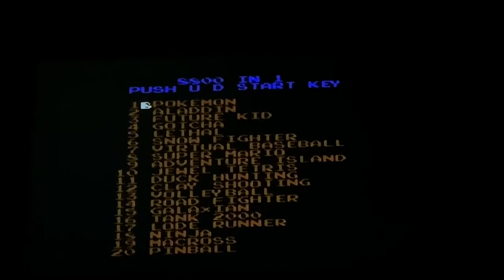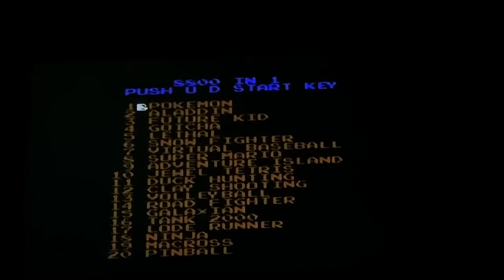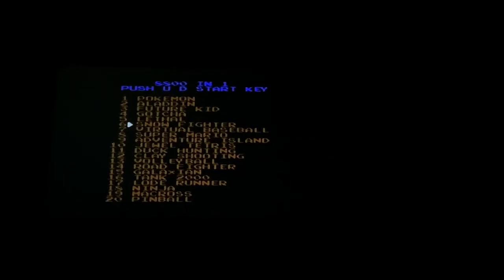Also, yeah, the reset button's a little funky. I need to put one of the things back in. It came a little broken, but that's fine. Snow Fighter. Oh, let's get a shooter game up. Okay, I got the gun. How the gun works with this is you need to have a controller in the player one port, and then the gun has to be in the player two port. So that's how that works.